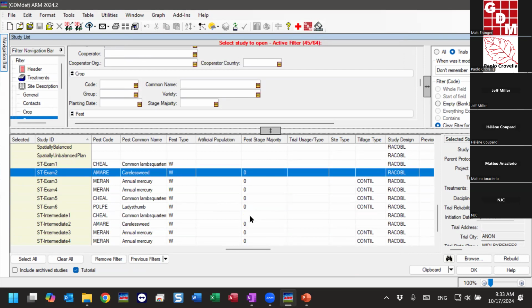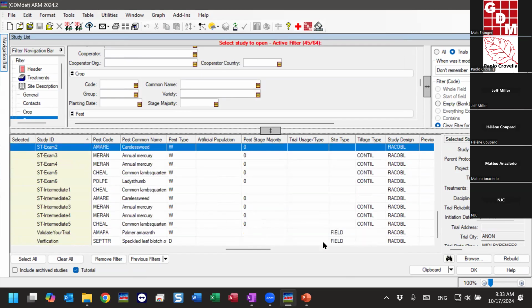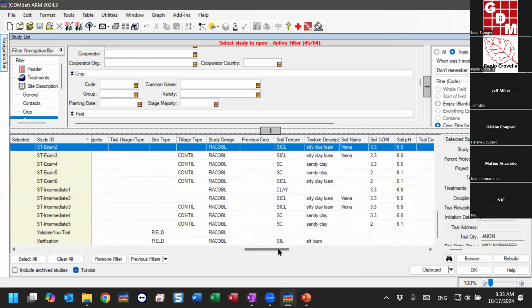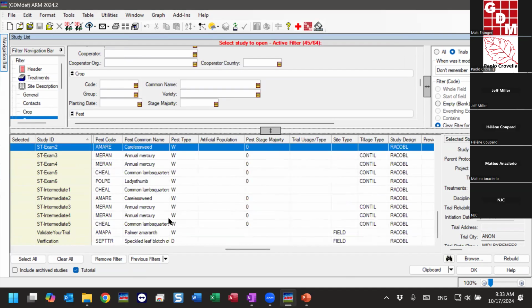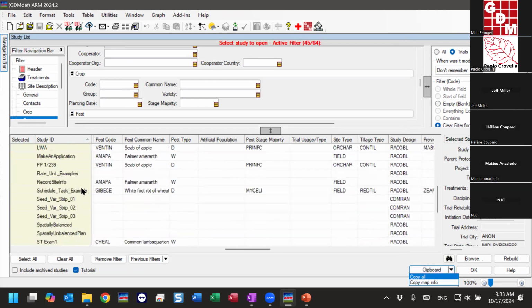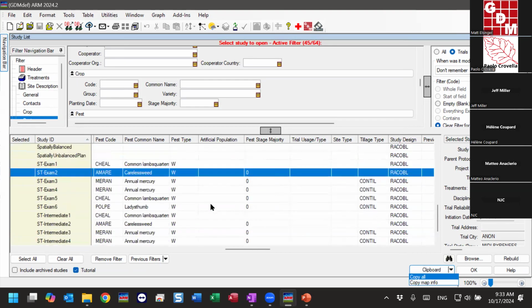Another way to do that, certainly we can scroll and that would work fine. One other trick, we do have a clipboard button that will basically take this whole table that we're looking at, filters or no filters. Right now I'm filtering down to 45.